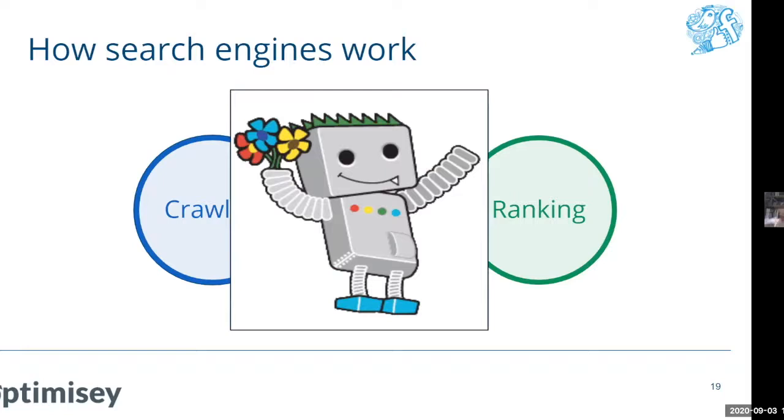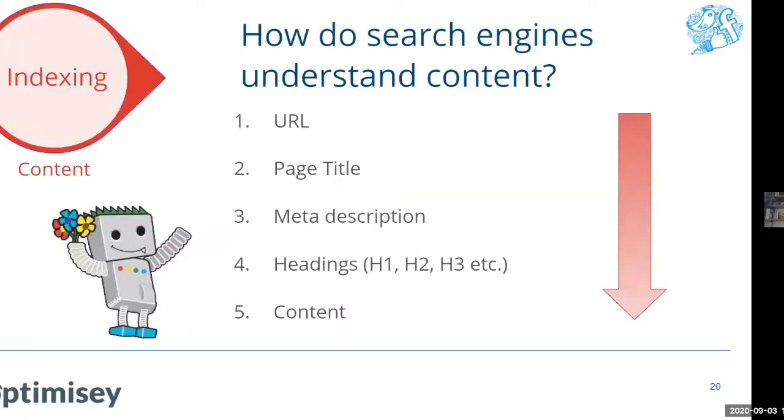So Googlebot will visit your website and look at all these things. How does Googlebot respond when it's going through your website? How does it understand your content? Say it's looking at a brand new page that you've just published. This is how Googlebot goes through your stuff, literally in this order, top to bottom. It looks at the URL first. It looks at the page title that you set. It looks at the meta description that you set. It looks at the headings, that kind of summary, so H1s, H2s, H3s. Hopefully you're using all of those.